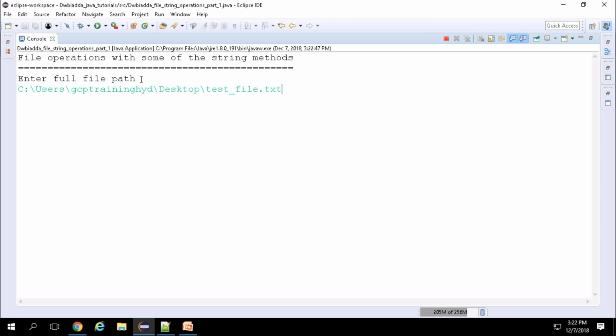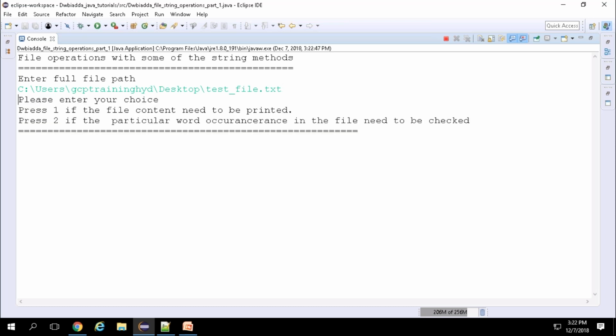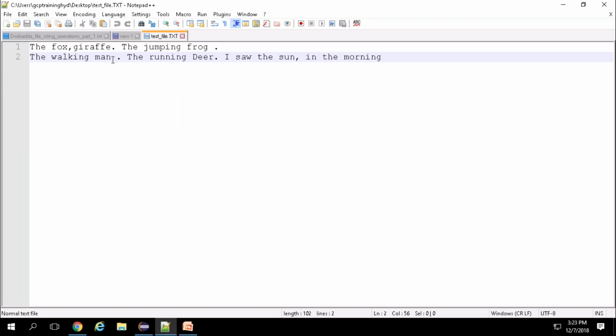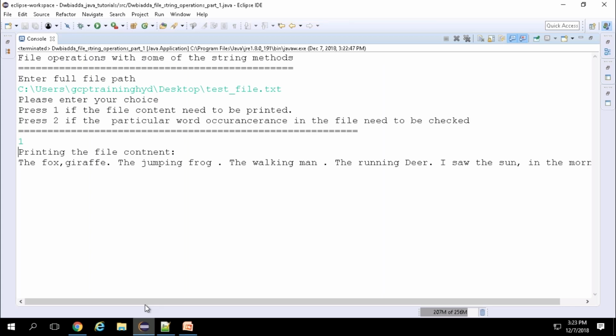We'll provide the path name. Then it asks that 1 needs to be entered if the content needs to be printed on our output screen. So I will give 1 here now. The test file content has been printed here.